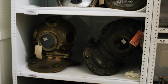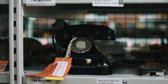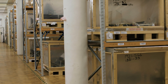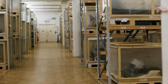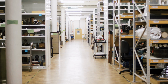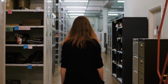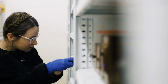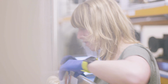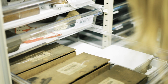The One Collection project is the Science Museum Group's biggest project for a generation, and as well as moving to a pioneering new store at the National Collections Centre in Wiltshire, the One Collection project is committed to improving documentation and digitisation across the collection. At Blythe House, this means a production line approach to collections care and management. A number of specialist teams are working methodically through the collections in order to improve collection care and access for the future. The first team in this workflow is the hazards team, who assess each object for hazardous substances.